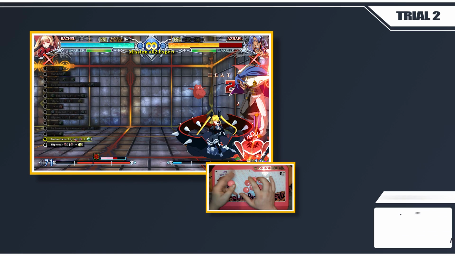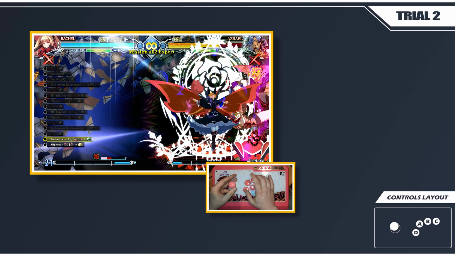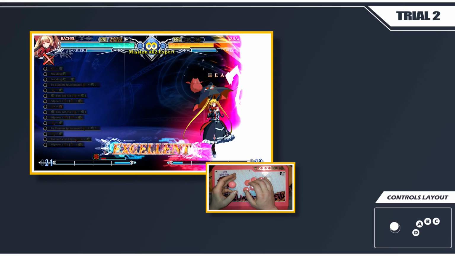And now when the down forward C makes contact, simply do a half circle backwards forward C, slight pause, and press up plus D. You can mash it for peace of mind if you want. Doesn't matter. Now practice it this way until you get consistent.